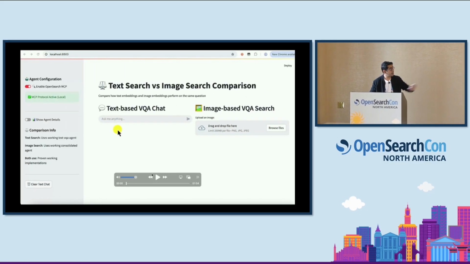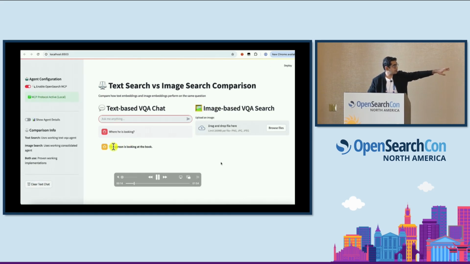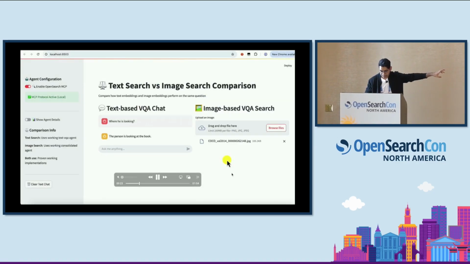This is another demo that we've created. We couldn't actually host two different demos on the same port, so we had to do this. You could see here, with text-based VQA chat, let me do a quick playback speed. With no image, no multimodal context, if we just say, where is he looking?